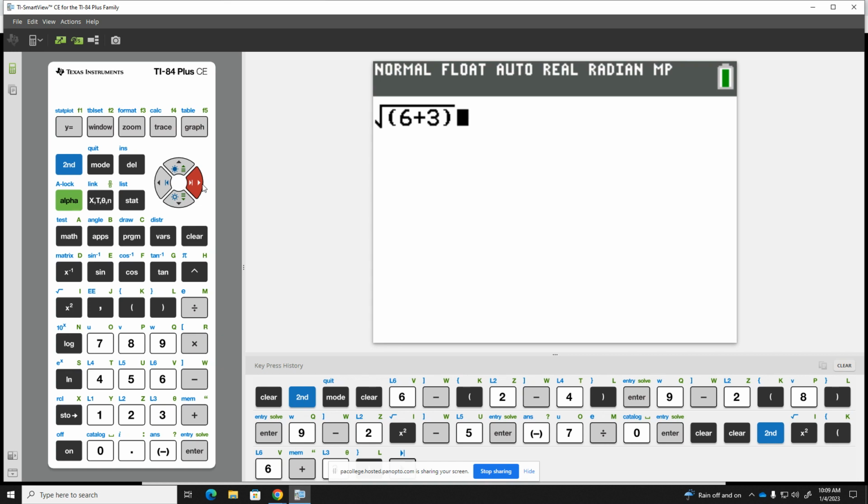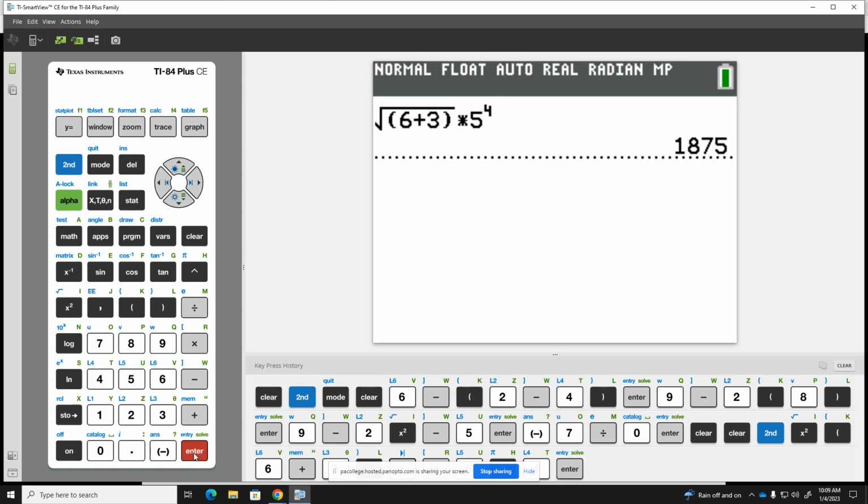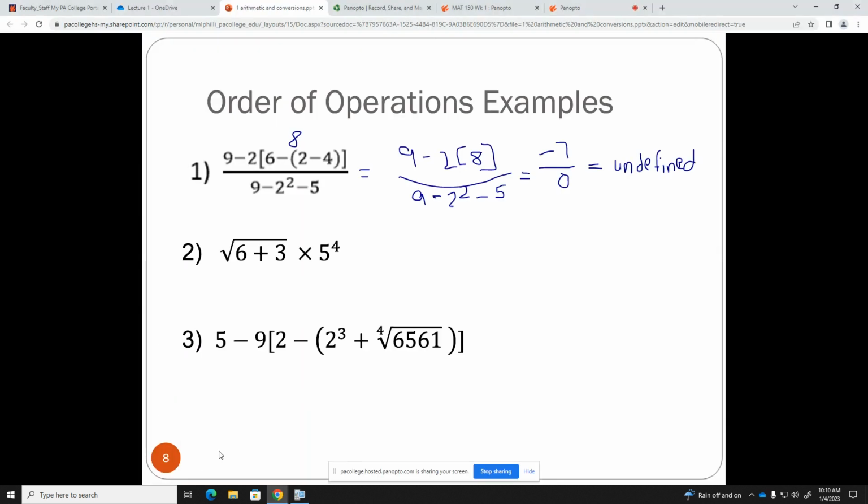And so then we're going to take that and multiply that times 5, and we have to use our up arrow key, and your up arrow key is right above your squared, or it can also be referred to as the caret key, and we want that to be to the 4th. So we've typed it in, we hit enter, and we get our answer of 1875. So we totally did that on the calculator, no work done by hand. Our calculator is programmed to know order of operations. It's just that we have to be able to type it in correctly so that the calculator is understanding the same problem that we are doing.